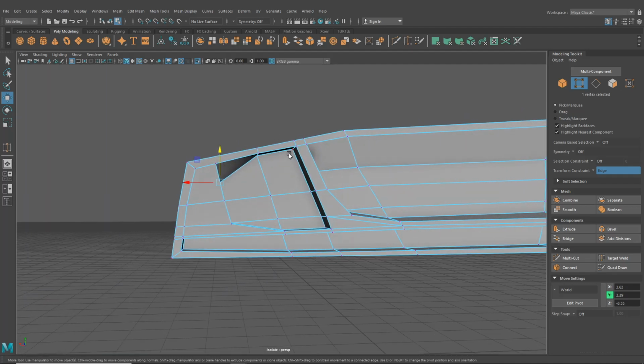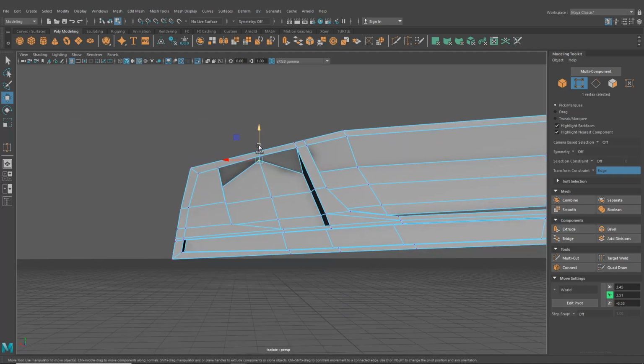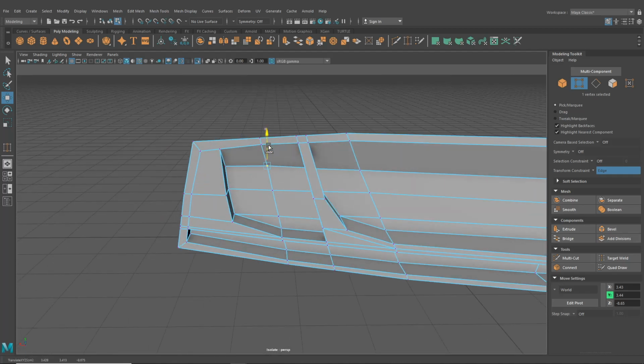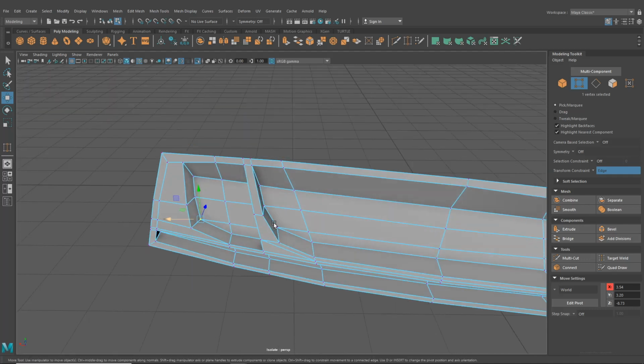And then we'll want these to kind of match the same. And then I think let's maybe take them in this direction as well. And we'll do the same over here. We'll take them in.